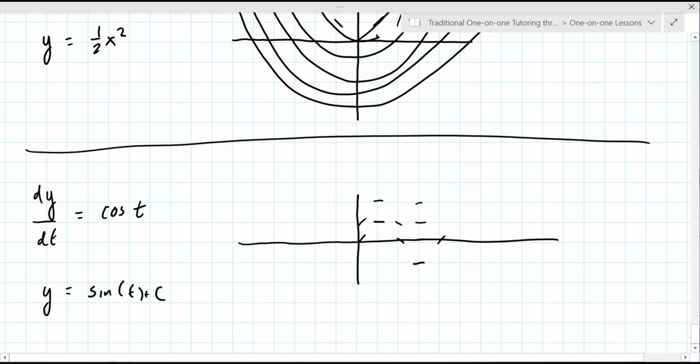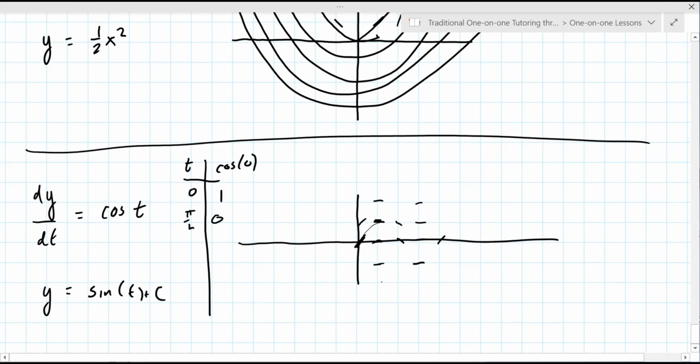So these are all, and you'll start to see the curve that maps in there. And these come from evaluating cosine. So cosine of 0, let's say at t of 0, cosine of 0 is 1. That's why this has this slope here. Cosine of pi over 2 is 0, and that's why this one has a slope of 0 along this point.